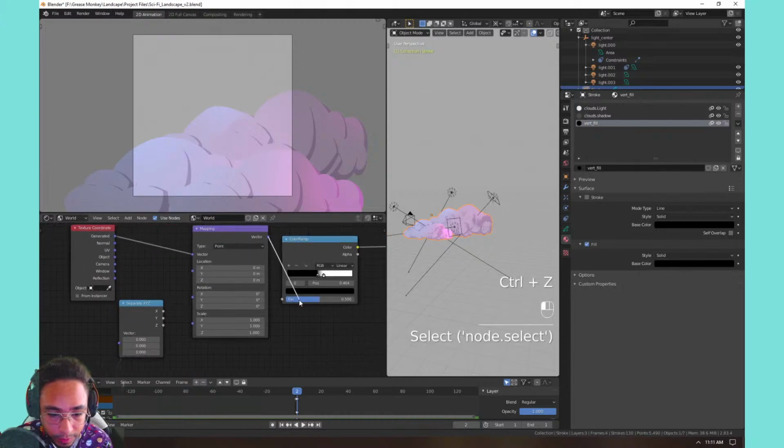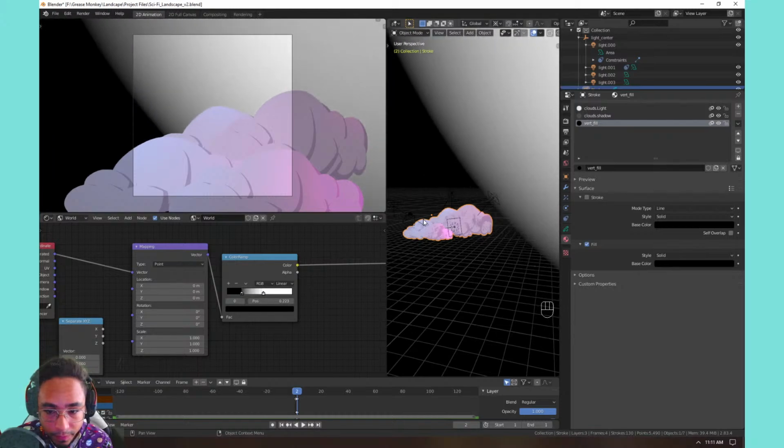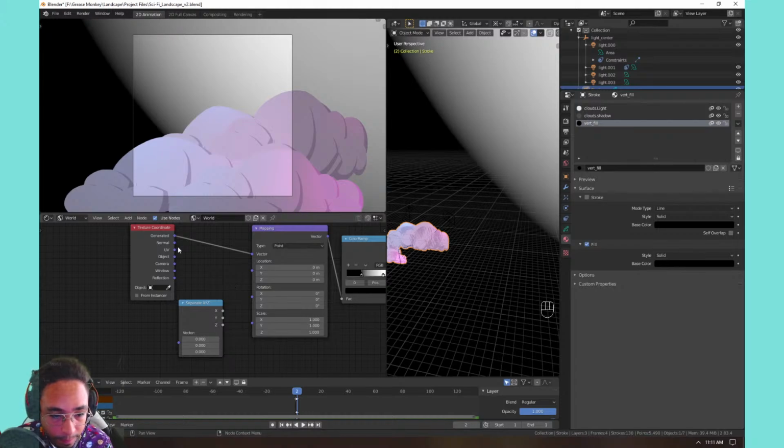Oh, there it is. Yeah, for the clouds, right now I'm leaving them as they are because I'm somewhat happy with them. But I need to keep going.